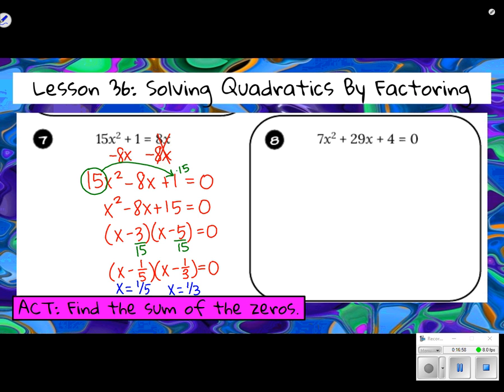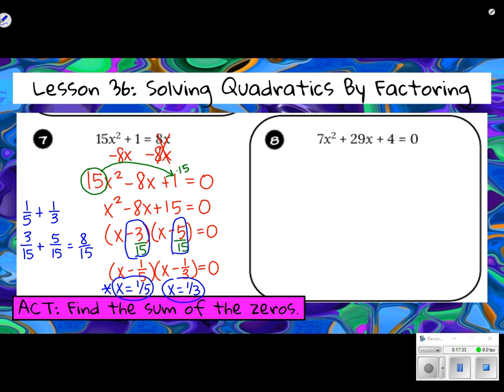Now this is a beautiful one. Find the sum of the zeros. We have to add 1/5 and 1/3. Okay, but they don't have a common denominator. But if you look here, they had a common denominator of 15, right? So that's really 3/15 plus 5/15, which is 8/15. So that would be the sum. But remember that these two right here, these are really truly the answer. This is just the idea that you can do other things with those numbers.